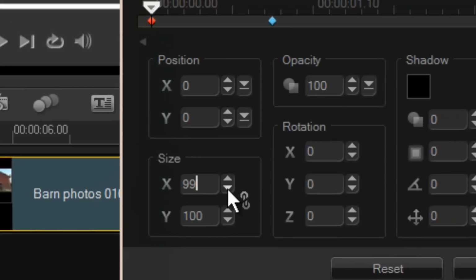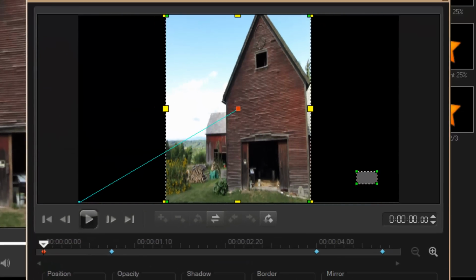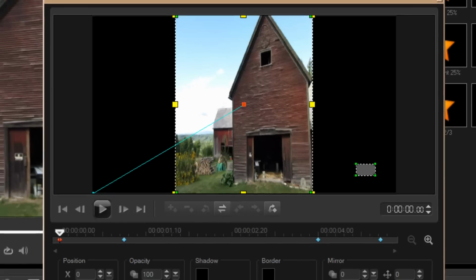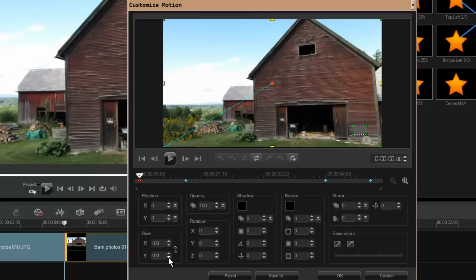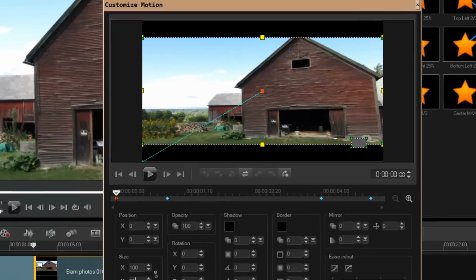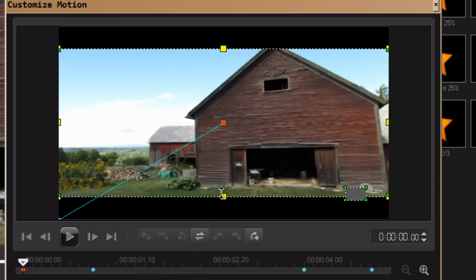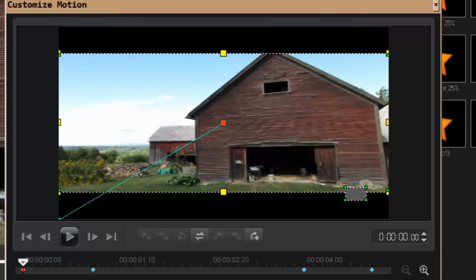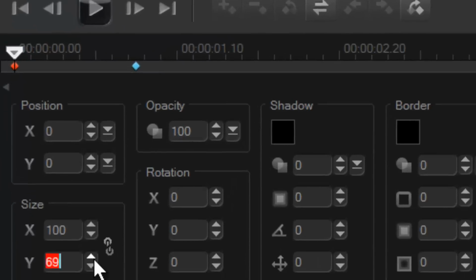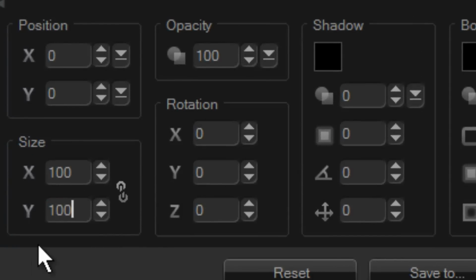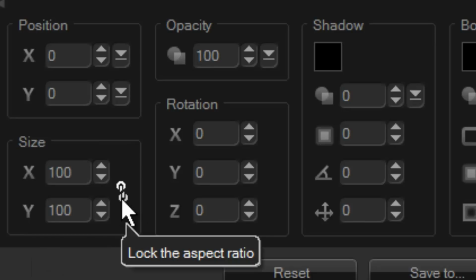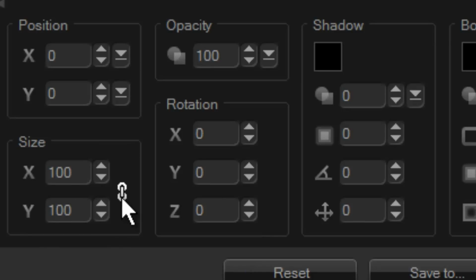I'm going to decrease the X, which squishes the image. Reset that. And same height-wise. You could do it up here, but once you're zoomed in a bit, you won't see those very well. They're harder to see. Anyway, reset that. So if you did want to apply that sort of distortion, now you know how to do it. I'm going to relock this. In general, I don't recommend using this particular feature, but there are cases where that's a good thing to use.